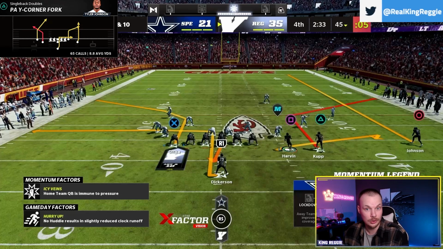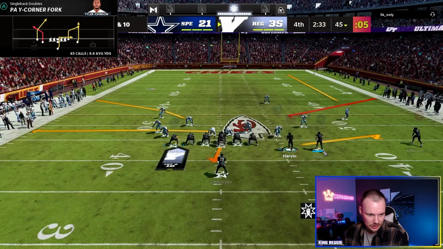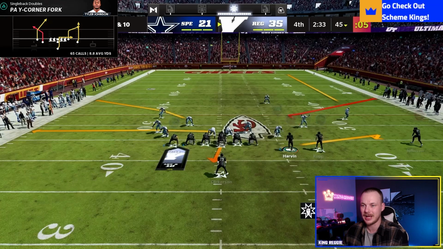So now we can either go to the short side of the field, but if for whatever reason that's taken away, the user jumps to that side, they're double flatting, we can go to this. We can also go to the wide side of the field just as easily. And I also like this because look how tight Cooper Kupp is on this corner route. He's not way out here. This is going to allow this corner route time to get open deeper in behind flat defenders.